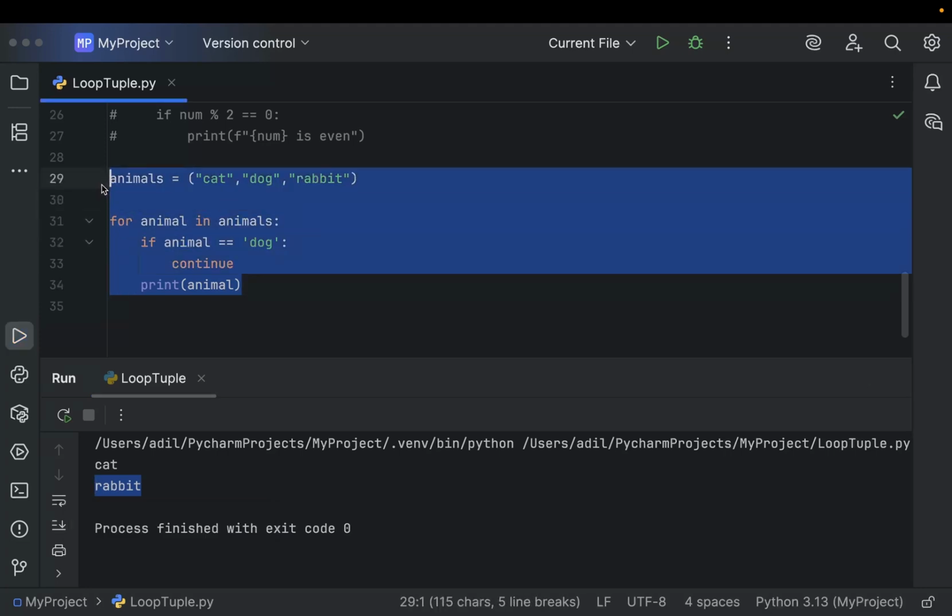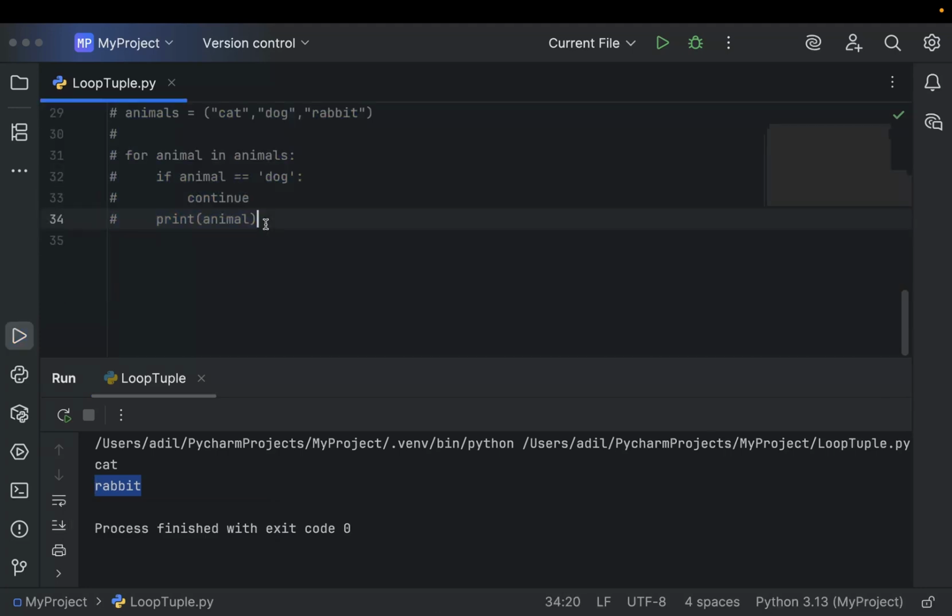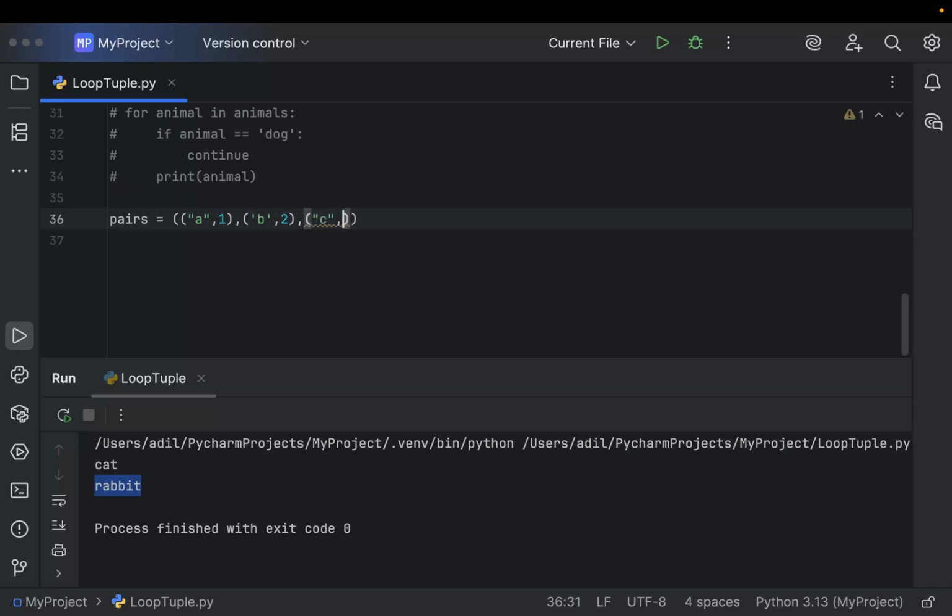Let me comment this code as well and take another example to understand nested loops with tuples. For example, we have a variable called pairs, and there we have a tuple, and inside that tuple we have some more tuples. In the first child tuple we have a, 1, then another child tuple with b, 2, another child tuple with c, 3.